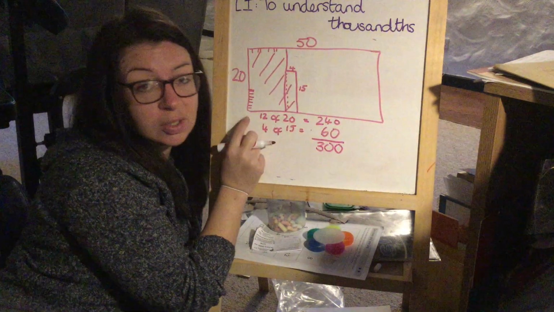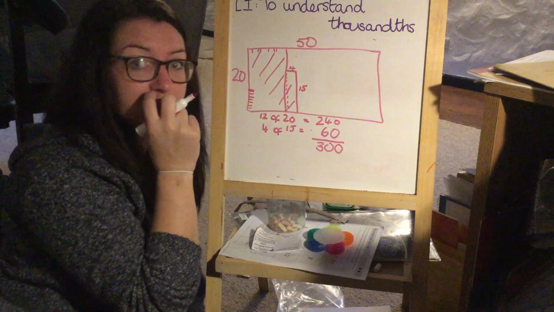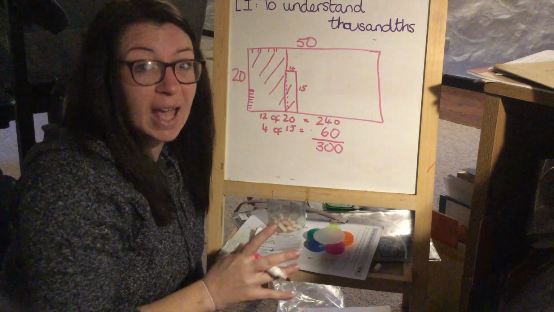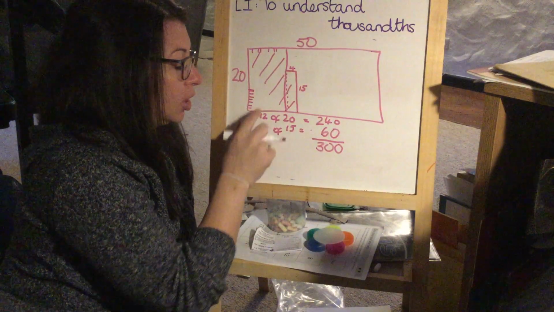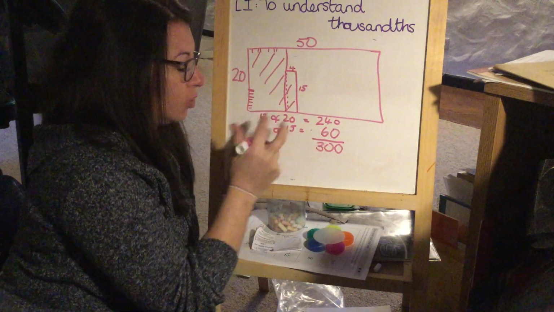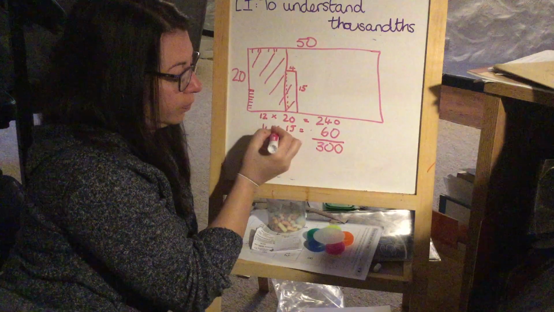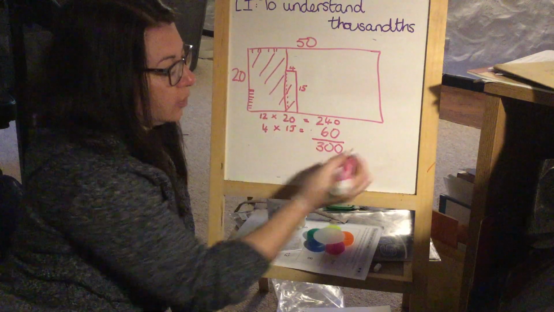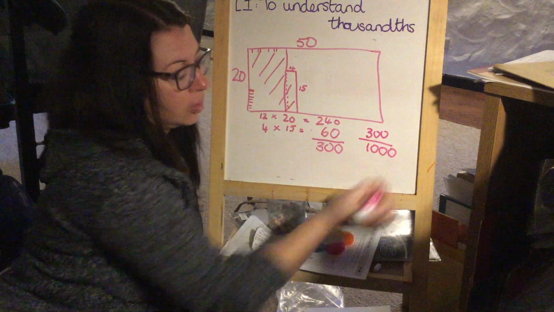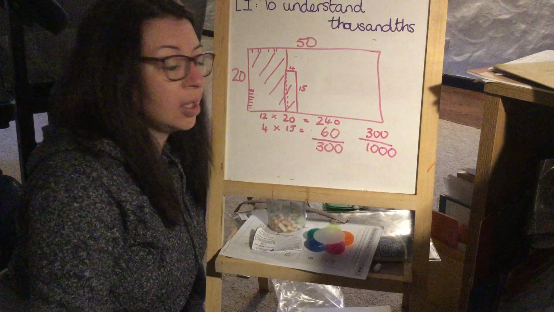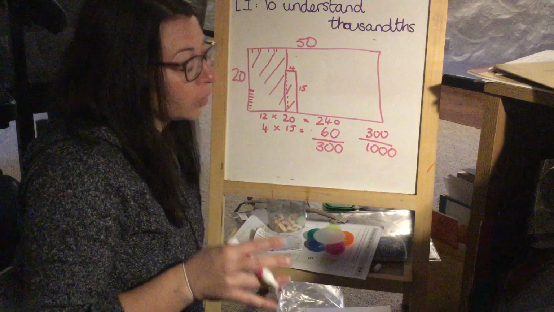You don't have to do this as quickly as I've just done it. You can do it more slowly. But what I don't want you to do is to be spending ages adding the squares together. It's much easier to count an area and then multiply it. So all I have done is that. I have got 300 squares out of 1,000. So that is you expressing it as a fraction, just like you did with the 100 square.